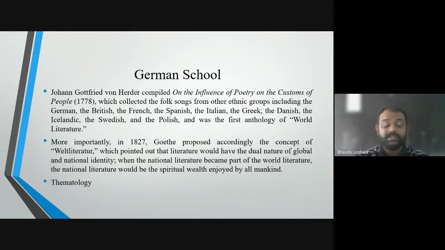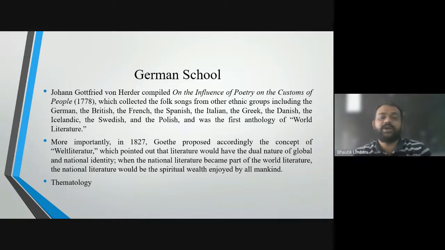So in 1827, Goethe proposed this world literature, and he read the book, and then he got an idea, and then while talking to Eckermann, he used this word, and then Eckermann might have insisted upon explaining the word, and then we have a fully developed concept of what is comparative literature or what is world literature. Comparative literature was not that much in practice, but now when you look at the German scholars, all German comparative literary scholars, they were inspired by the concept of world literature.